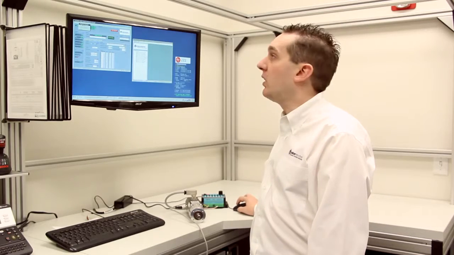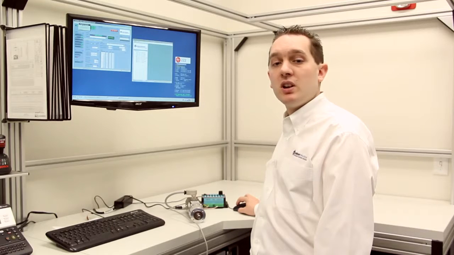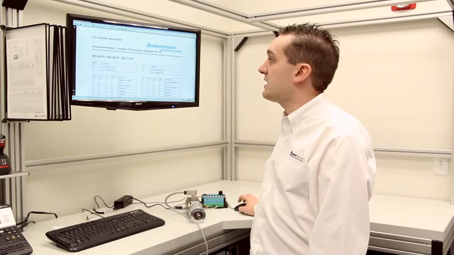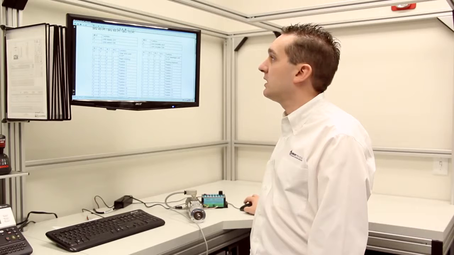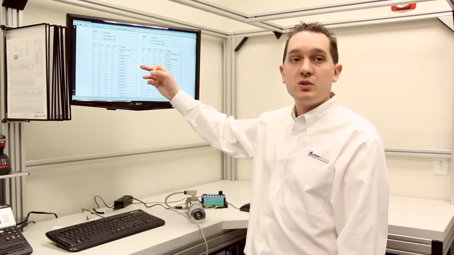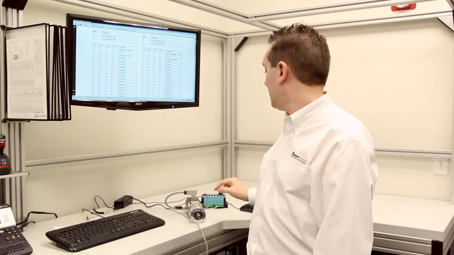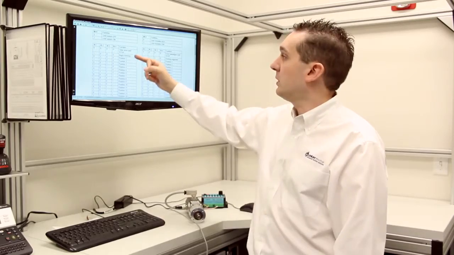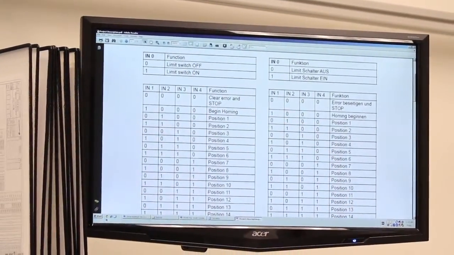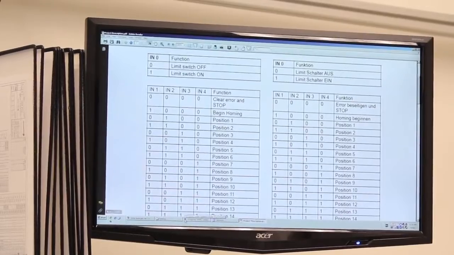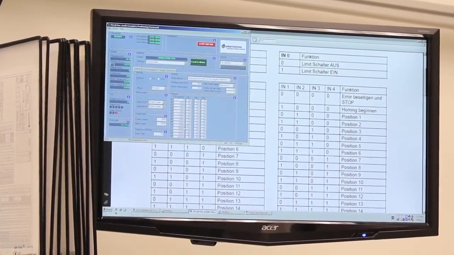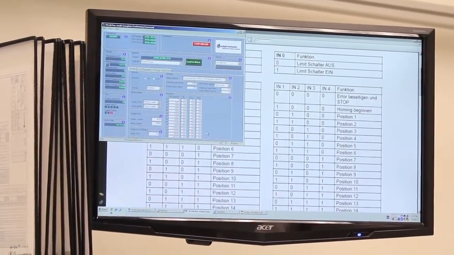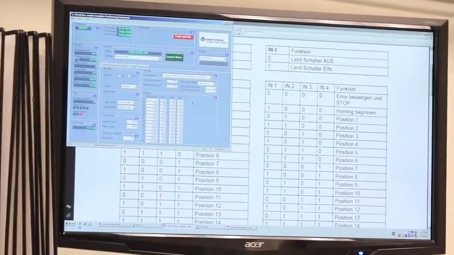The help file gives you a full description of the I/O interface in a table format, showing us which switches control which functionality and which positions you're moving to. Each of these positions in the help file corresponds to one of the 14 positions that we've actually set up within the original program.